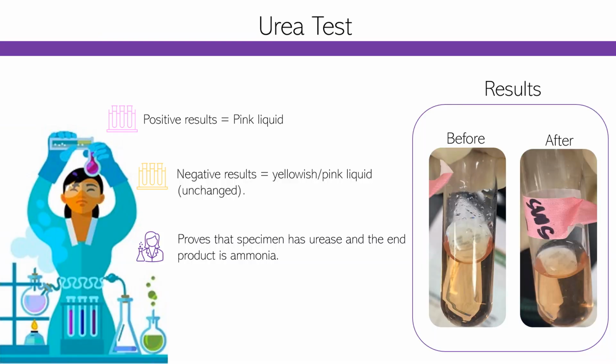This is the fifth test that I performed. This is the test that determines if the specimen is either Enterobacter or Klebsiella. Positive results for urease turn the liquid in the test tube pink. Negative results stay unchanged or turn a pink-yellow color. Normally, Klebsiella has positive results and Enterobacter has negative results, but a young lady in the microbiology class with me and I determined through our test tubes that we either had Kleb or Entero, but both of our tests came out negative for urease. This led me to look at one more test to determine what my specimen is.